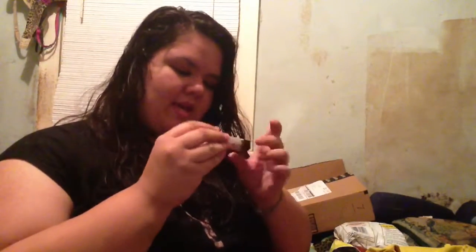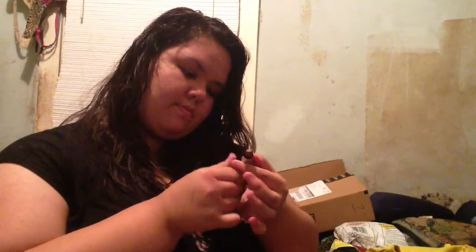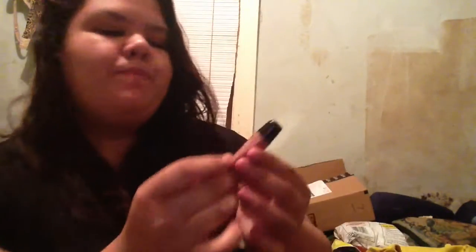And then I have the soot balm that — oh! — my friend gave to me. Oh my gosh. I don't know what kind it is. Smells neutral. I bought this for myself. It's a lipstick from LA Colors and it's chocolate brown. Smells like chocolate too. But that's what it looks like — and this would actually go great with the brown LA Colors lipstick.